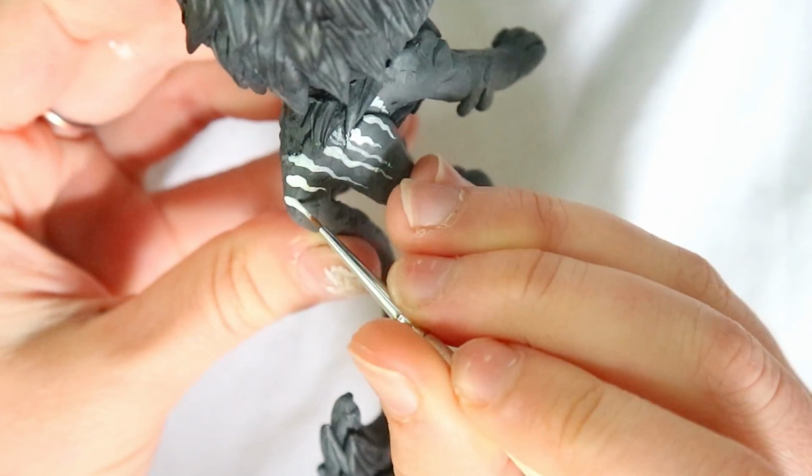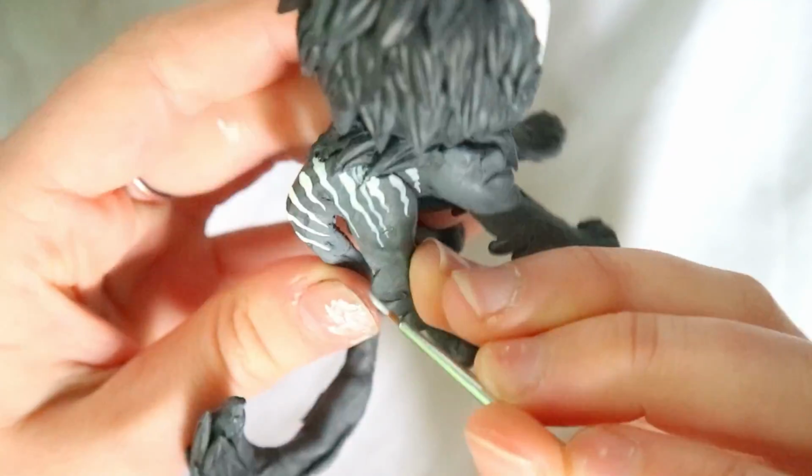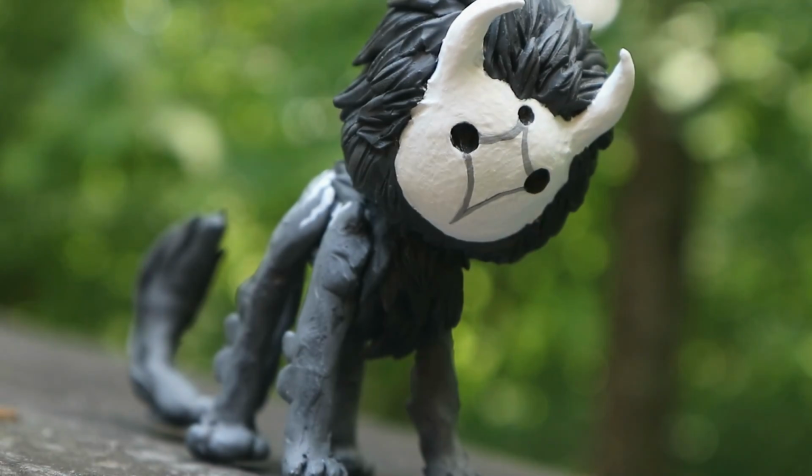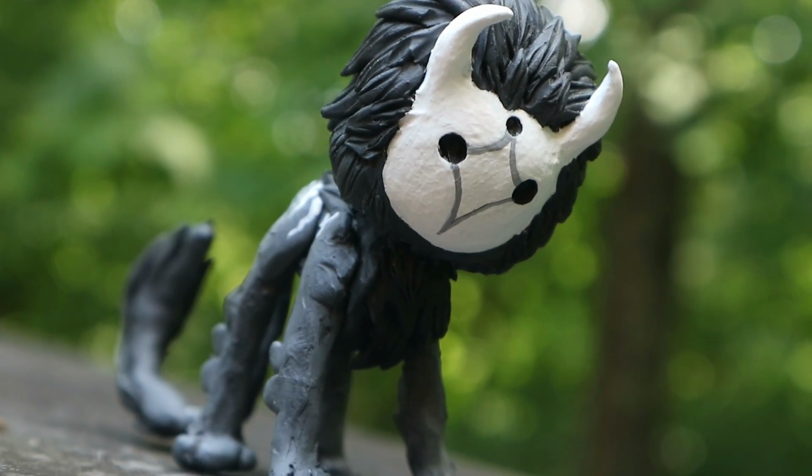This custom doesn't need any gloss just because it doesn't really have eyes. I mean, it does have eyes, but you know what I mean. So yeah, he's done. Bada bing bada boom. There's the full body custom.